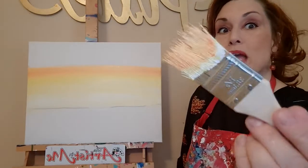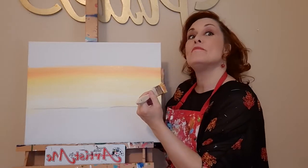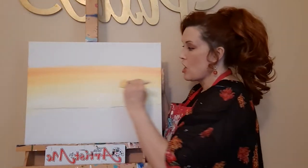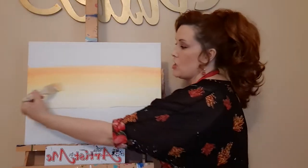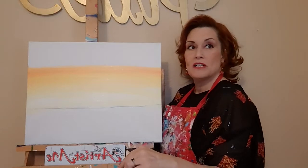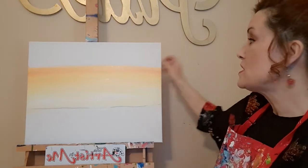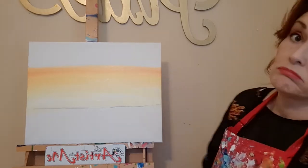So just use this baby orange and go one row lower, and it will be very misty and invisible. Oh, it's so misty. Oh, it's nice and invisible, like that. I just wiped off what was left in my paintbrush a little lower, and I made an invisible color. Nice. So it's baby orange, then misty, almost invisible.